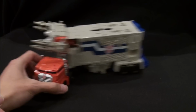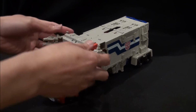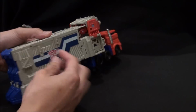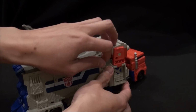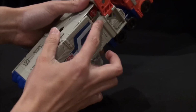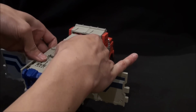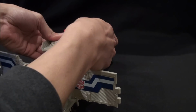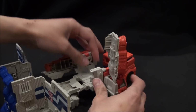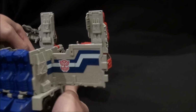All right, we'll get to transforming Powermaster Optimus Prime into his base mode. So firstly, take off his guns. Don't really need them. We will flick these little panels out. They come to the side. They're just on a couple pegs. With the arms, just fold these back all the way up. We'll separate the arms, flip them down, peg them into the side, flip these up. So you got that.